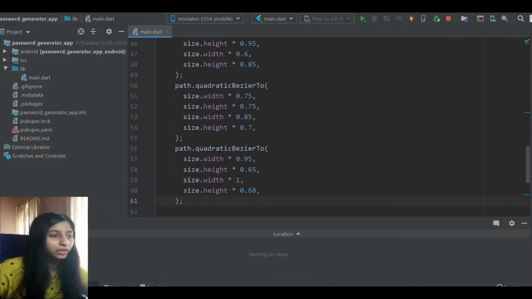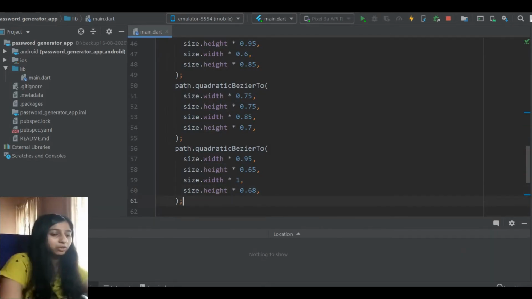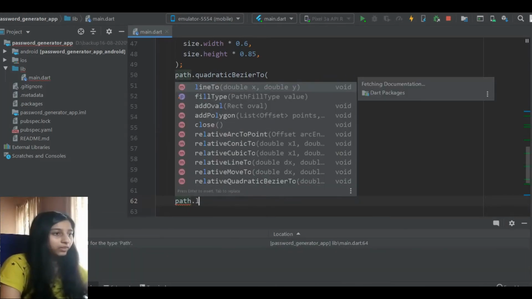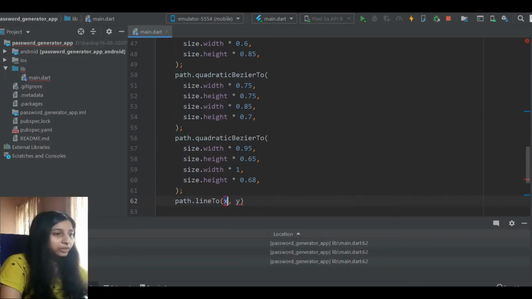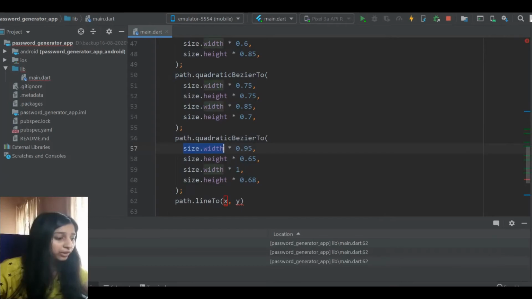But if you are supposed to fill in the color, we need to close the path. It's now an open path. It's like only a line. We need to fill this up. So we use another function called lineTo of path itself. So inside lineTo we'll be giving the same feature. So next we need to go, we reached here, so we need to go here. So that is the total size and height, so the width and height. So I'm just gonna copy paste this.